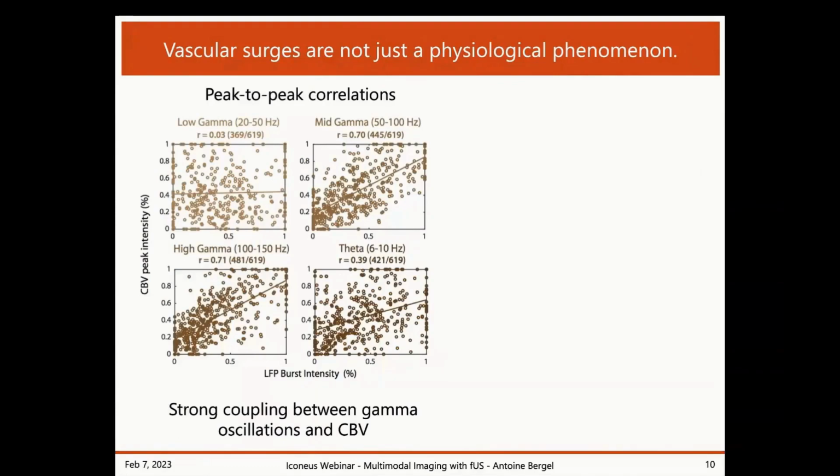So if you want to analyze the correlations between the theta and gamma rhythms that you see before these vascular events, basically what you can do is extract the peaks from the electrophysiology in the different bands of your LFP and compare them to the peaks of the vascular activity. And if you do that, you find super nice correlations in the high gamma and the mid gamma band, but not in the low gamma band, and only moderately in the theta band. So that's really an argument to say that these extreme vascular dynamics that we see are really caused by electrophysiological patterns.